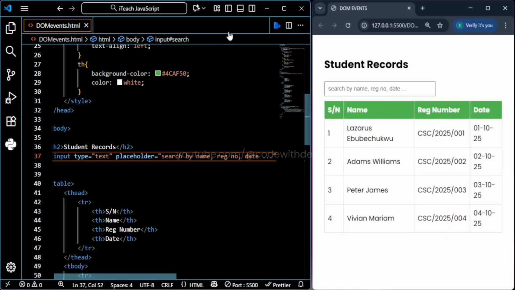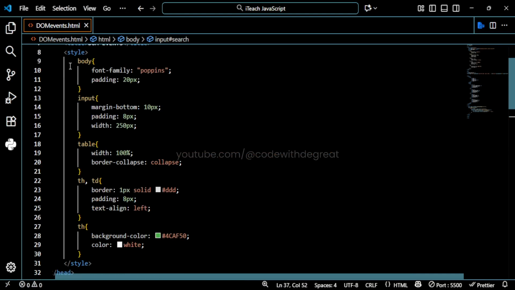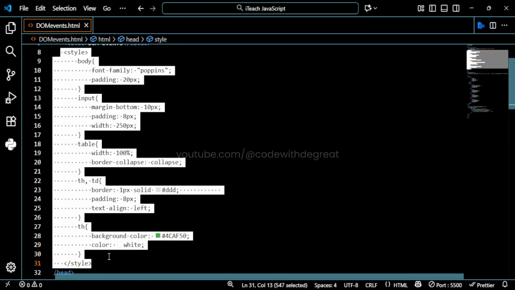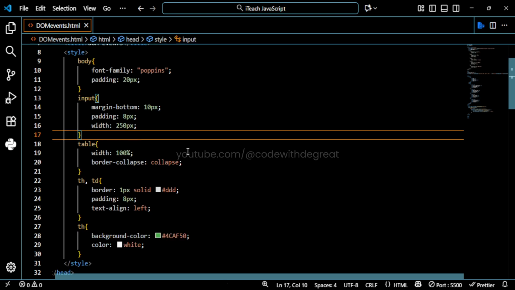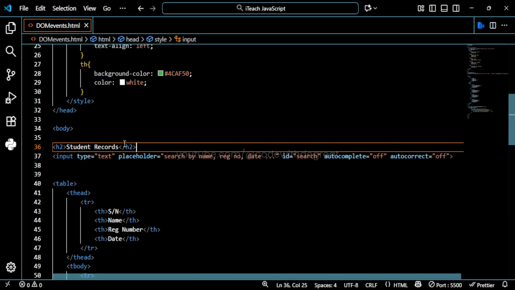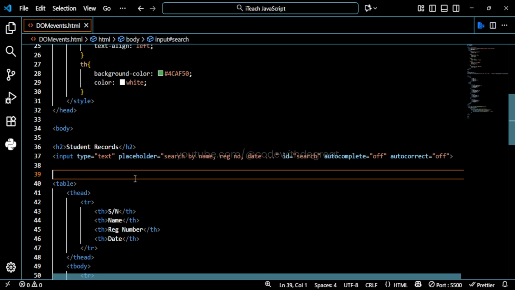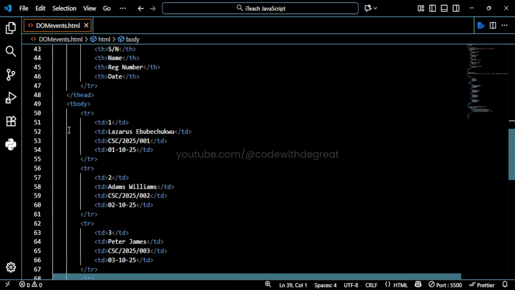Alright, so let's go through the code once more from the beginning. These are the styles. You can also have your own personal styles. Then we have our H2 here. We have our input field with the ID search. Then we have our table.